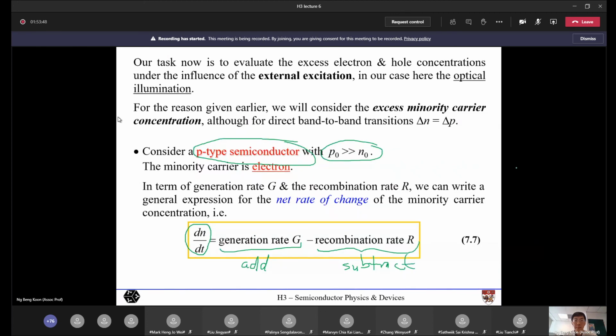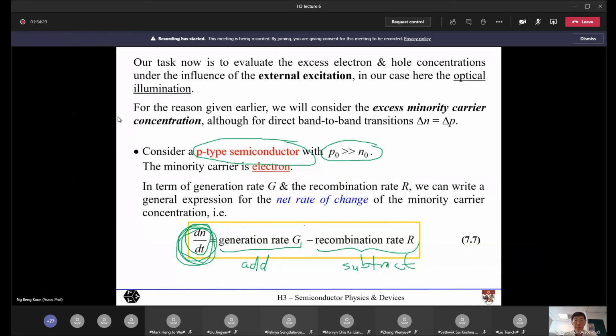Okay, so in a semiconductor, you essentially have this generation process that would increase the number of electrons and holes. And of course, you also have this intrinsic process that cancels out the electrons and holes. So the net difference between generation and recombination will tell you how the N is changing with time, right? Okay. So as an analogy, you can think of this dn/dt as, let's say, how much money you have in a bank account with respect to time.